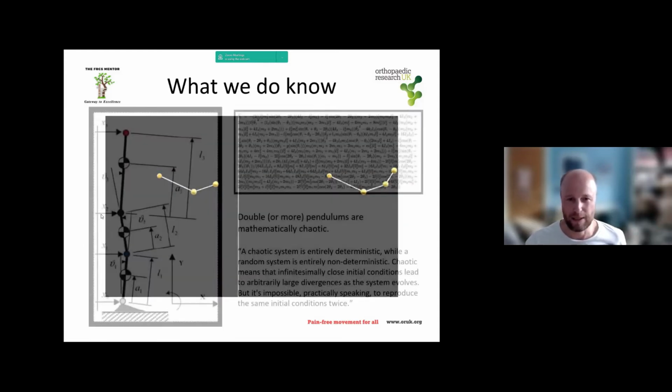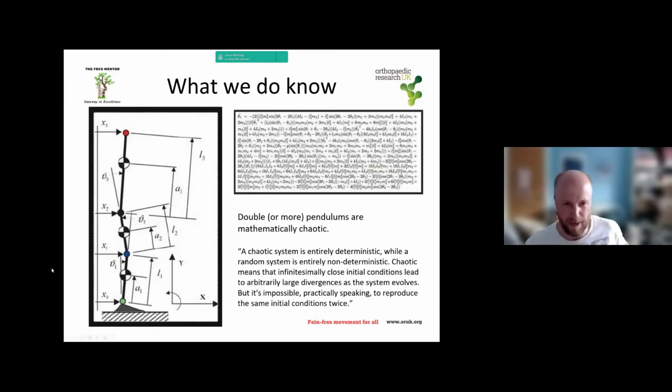And as I said, we're not just a normal pendulum, we're an inverted pendulum, and it's more complicated than that. So this model, for example, models the head, arms, and trunk as a single bar, but we're not. Our spine moves, our arms move, our head moves on our neck. This is obviously a sagittal plane, and this equation up here on the top right is just the equation of state for the movement at the ankle. And that's only in one plane, the sagittal plane. We haven't even thought about coronal or axial planes yet. So it's insanely complex.